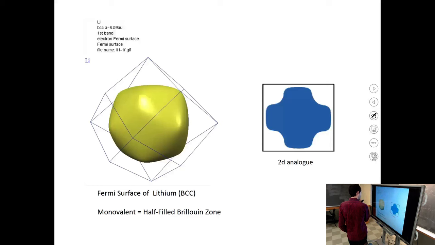So once again, this is a real Fermi surface. Now it's lithium, very similar to sodium, but it's lithium. And in this case, we have this distorted shape. It is still topologically the same shape. It's a continuous blob, but it's not a perfect sphere. It has these protrusions. And the situation that corresponds to that in 2D would be something like this. So they don't quite reach the Brillouin zone boundary, these electrons. They almost fill up to those points at some k, in some k directions, but it certainly doesn't look like a circle. But this is still monovalent. It is also a BCC structure. So the same unit cell, just slightly different parameters for binding electrons to atoms. That's the only difference between lithium and sodium.